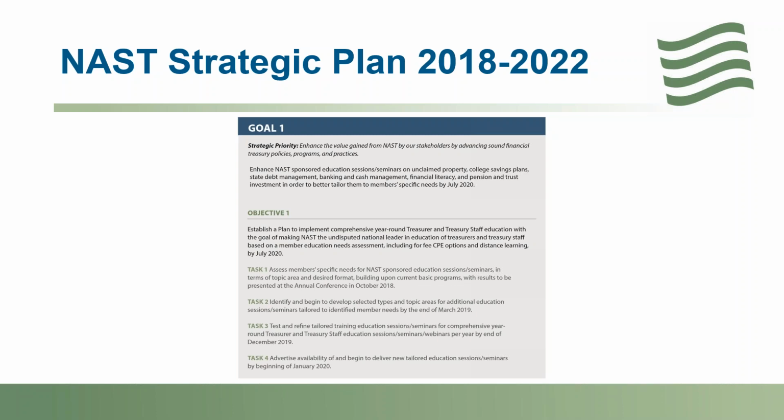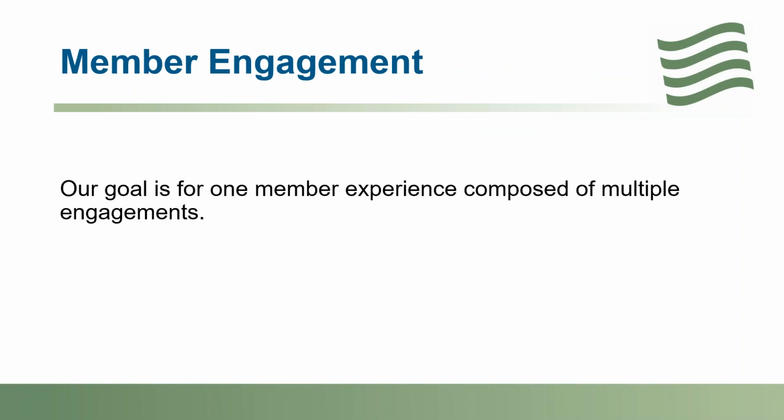And what's important is Task 1 under Objective 1, and that is conducting a member needs assessment. If you're trying to move towards achieving a goal, determining where you are now, where you need to be, and how you get there is very important, and hence the survey that we put out. As you probably noticed, though, some of the issues we asked about in the survey don't appear to be directly linked to education. But our goal was really to leverage this particular survey to maximize its utility while we had our members focused, and obviously reduce survey fatigue, which is one of our goals.